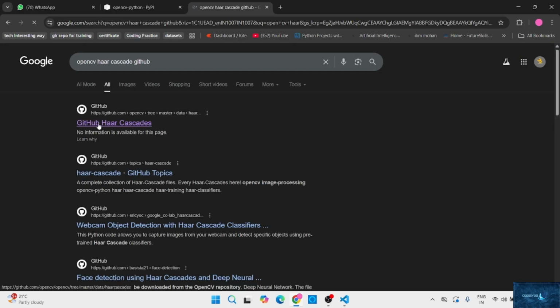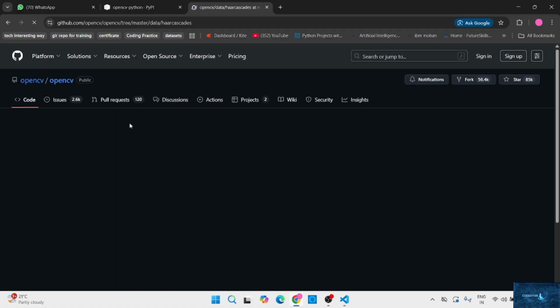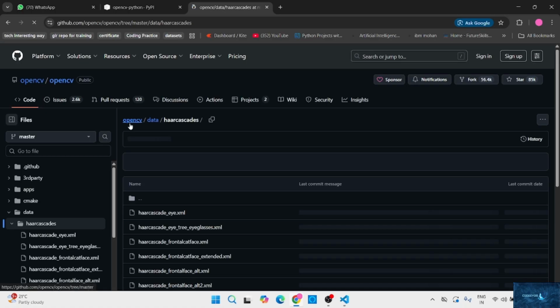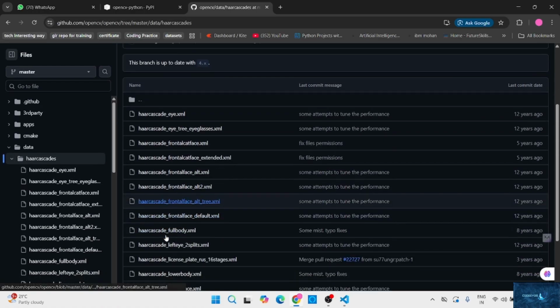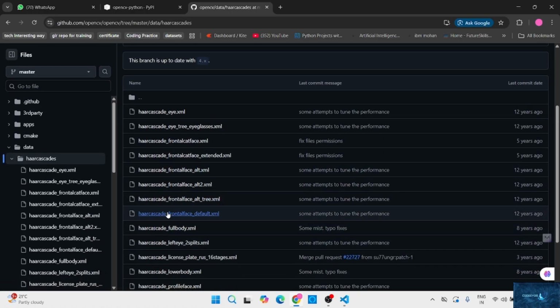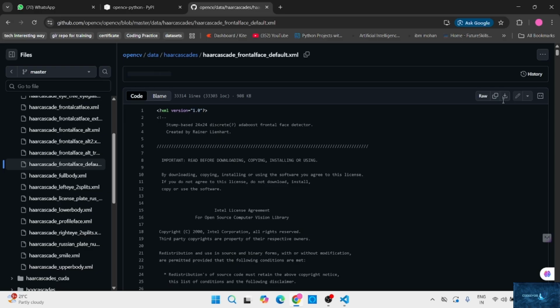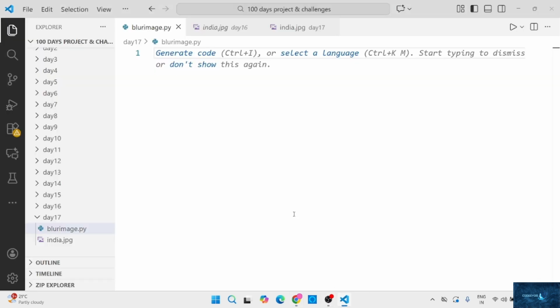In the first link you will find a number of Haar Cascade files, which are pre-trained models. Here we are using haarcascade_frontalface_default.xml. Download it and keep it in the folder where you are working.